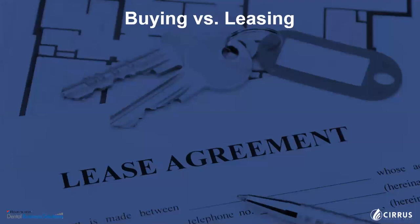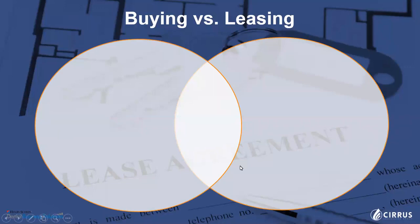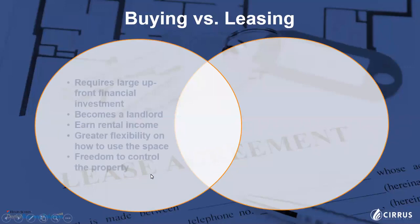Now, the first slide I wanted to talk about, because I do have a lot of doctors that I speak to on a regular basis in Alberta and across the country who still have the idea that they want to buy versus leasing. In some cases, I've had the same conversation with doctors for years and years, and they're still continuing to lease. Sometimes it's a pipe dream to own that building so that they don't have to deal with a landlord, but it's not always realistic. Especially in the current climate, you have to weigh up quite a lot of different factors. So I wanted to talk to you about some of the pros and cons when it comes to buying versus leasing.